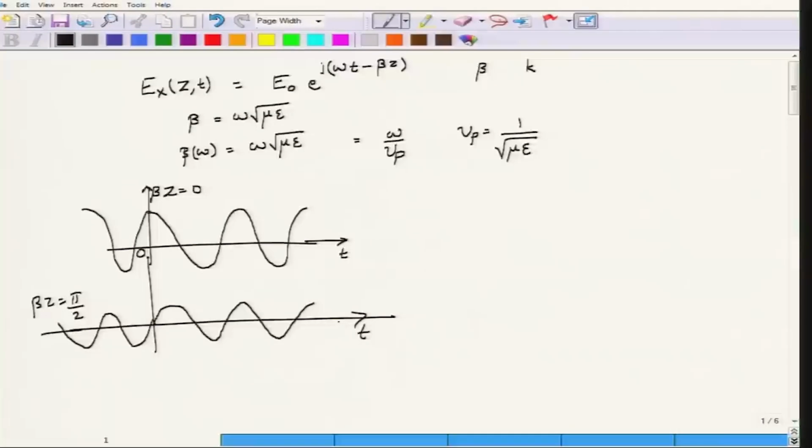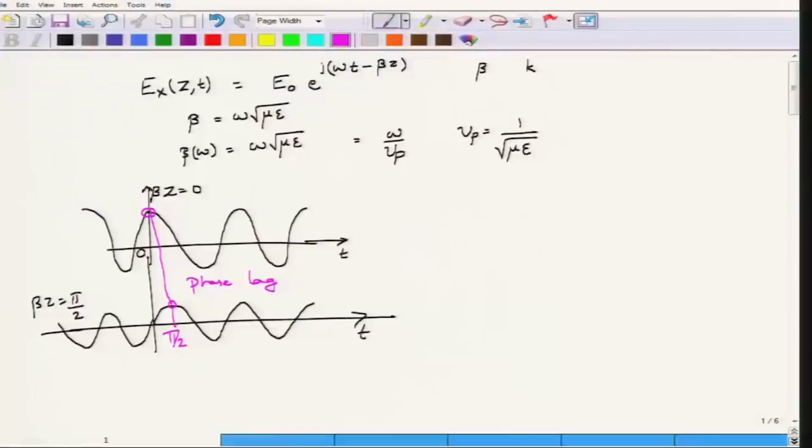The wave at z equal to pi by 2 beta, or beta z equal to pi by 2, will have the same polarization, same frequency, everything, except there is a fixed phase relationship. The maxima that would be occurring at z equal to 0 is now shifted by pi by 2, right, or with omega t equal to pi by 2. So, this shift is what we call phase delay or phase lag. We say that the wave at beta z equal to pi by 2 is lagging with respect to the wave at beta z equal to 0.